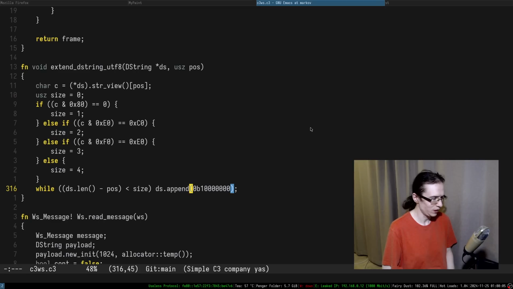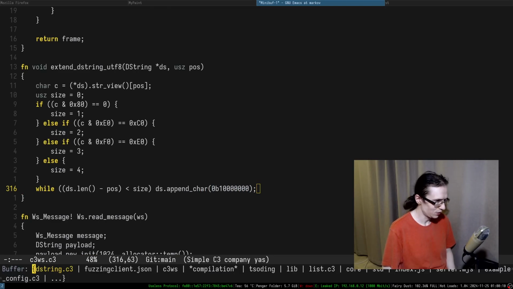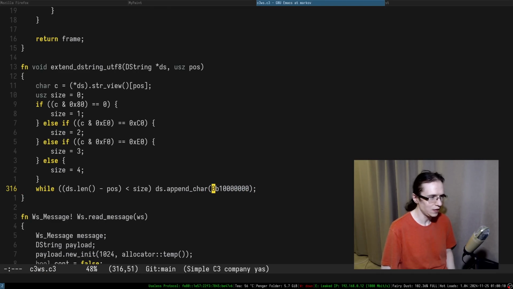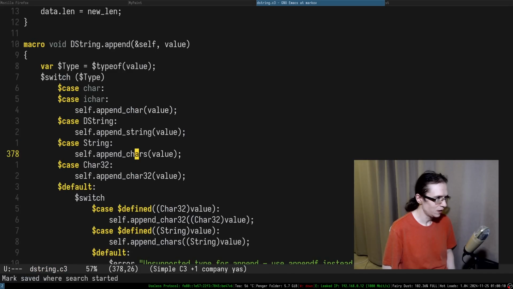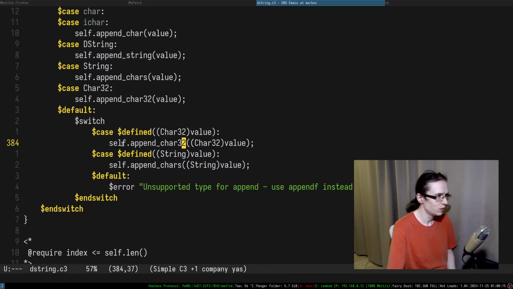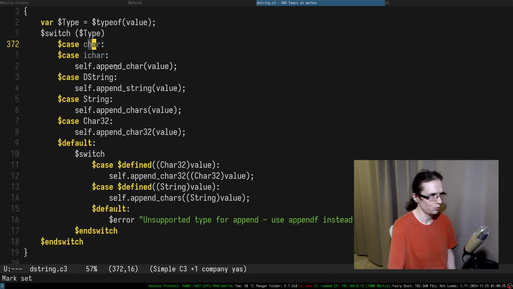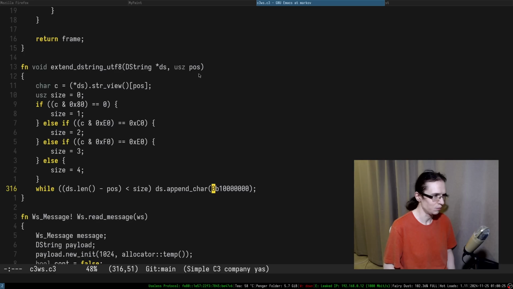So I think what we needed to do is actually char. I think that's the problem here, because I feel like this thing got interpreted as char32, right? Or some other stuff, right? So it didn't work correctly. I think it went somewhere there, right? But it didn't get interpreted as a single byte.